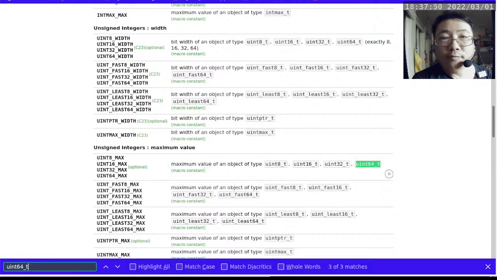And for a uint64_t, it's going to be one of these 4 things here. I'm not going to give you the answer to this one. You guys will have to figure it out. But it's one of these 4. One of these 4 constants will specify the maximum value of a uint64 unsigned 64-bit integer.